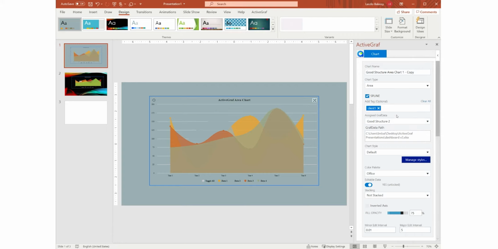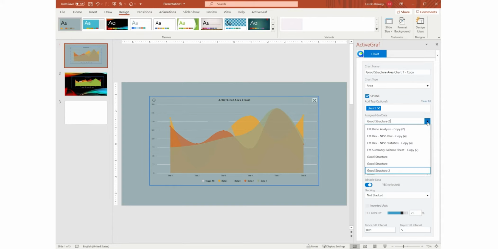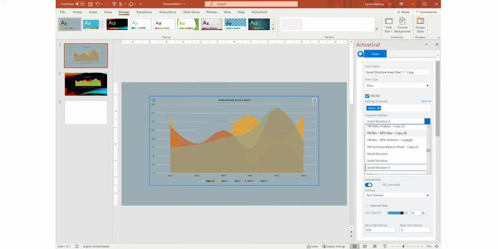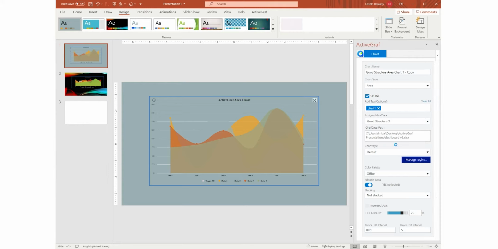The assigned graph data is the graph data you chose to populate the chart. But if you need to choose another one, you can go ahead and do that from your graph data library. So if you have a kind of chart that you like, but you want to populate it with different data, you can go ahead and click on the other data set to populate it. This information is very useful because it can tell you which version and from which file that graph data emanates, and therefore making it a little bit less ambiguous as to which graph data you're talking about in your graph data library.